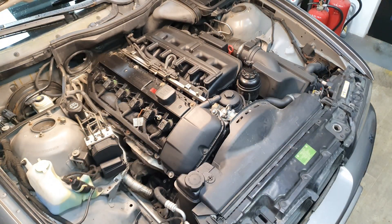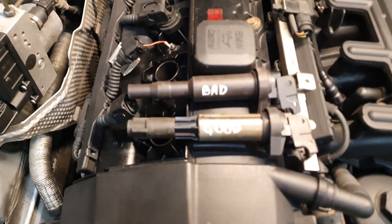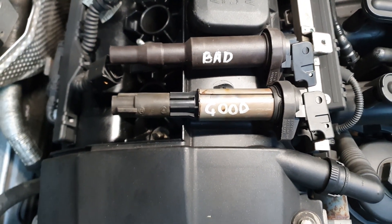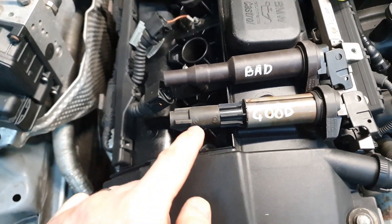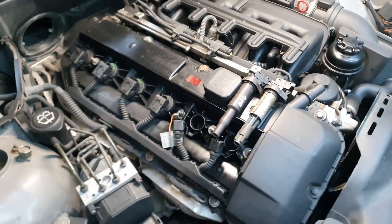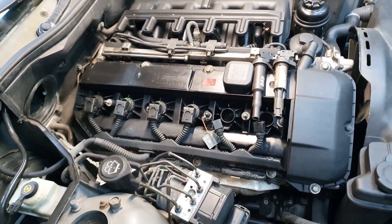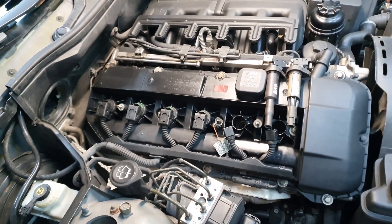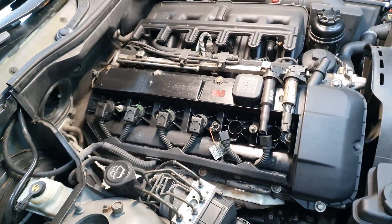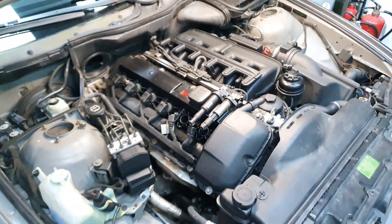After deleting all the faults, we have a smooth running engine back again — until the next time the coil misfires and the injector switches off the fuel to cylinder number 2. The bad one is the black one and the good one is the silver one. I've got 5 of these original ones and 1 replacement, so this one was replaced at some point. I'm going to replace all 6 coil packs as a preventative measure, and keep the original OEM parts as a spare in the boot of the car, as you can see the newer parts fail quicker than the original genuine ones.